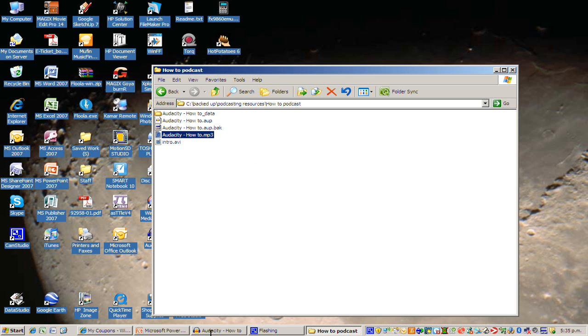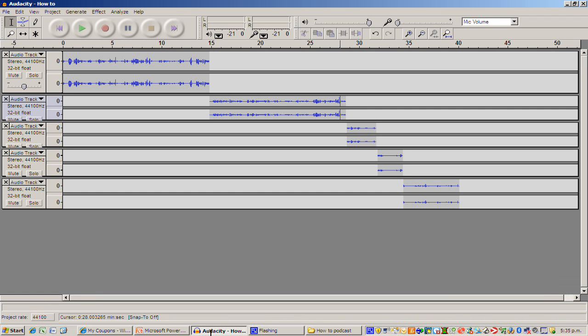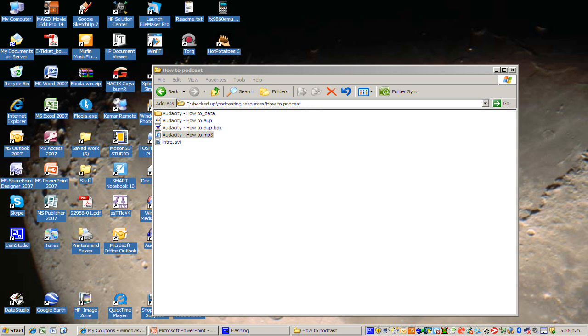It's just a really simple tool on the internet, a way of recording yourself and recording little bits of information. You can put photos with this, and that's what I'm going to talk about a little bit more as time goes on. But I'm all done with Audacity now, so I'm just going to close that down, and that's all. Thank you.